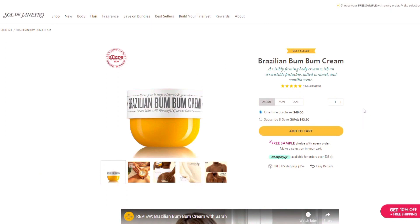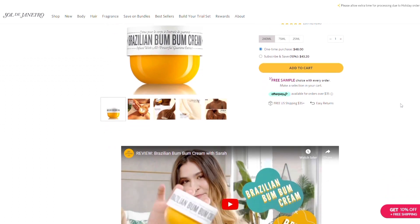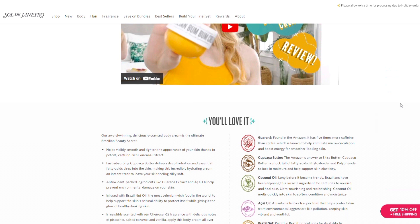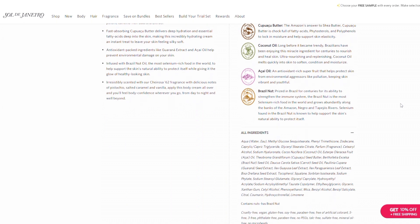I'm trying to recreate this for fun to better understand the ingredients and how they work together. I'm self-taught and I learn a lot from these experiments — I hope you do as well. The end product, if successful, will be for personal use and won't be for sale. It's much less expensive to go out and purchase this product from the rightful creators Sol Geneiro. However, if you're already a cosmetic formulator who likes formulating dupes and experiments, watch this video and read the blog linked below. I'm not affiliated with this product and this is not a paid promotion — purely an experiment.